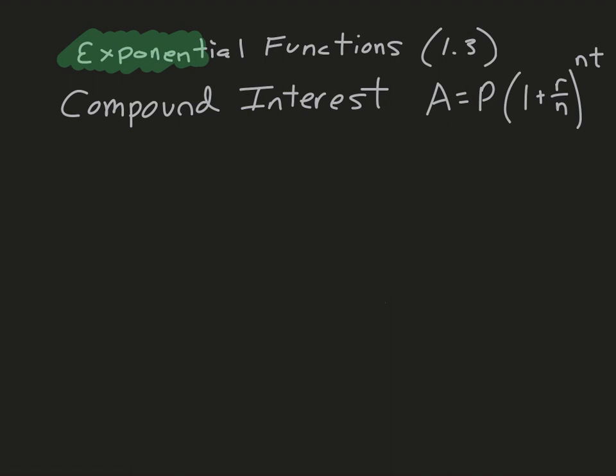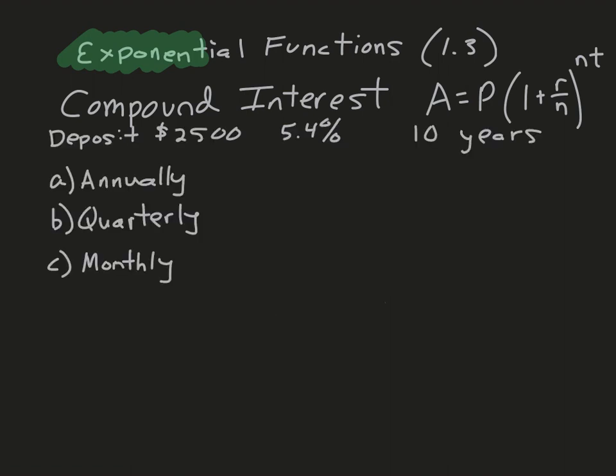Another application is compound interest. We've got the compound interest formula right there that you guys should recognize from pre-calculus and Algebra 2. I'm not going to go through defining everything in that formula. You should be familiar with it. Let's just say for an example here, we're depositing $2,500 in the bank with a 5.4% interest rate, and we want to know how much money I am going to have after 10 years.